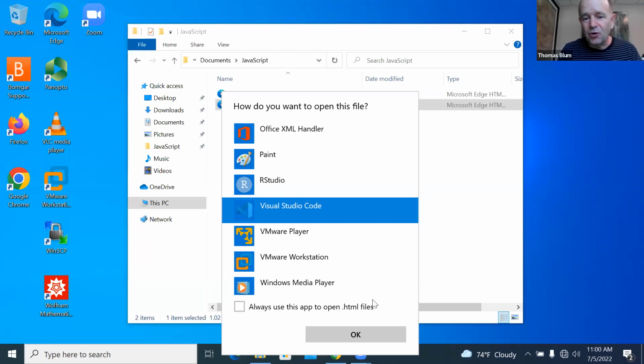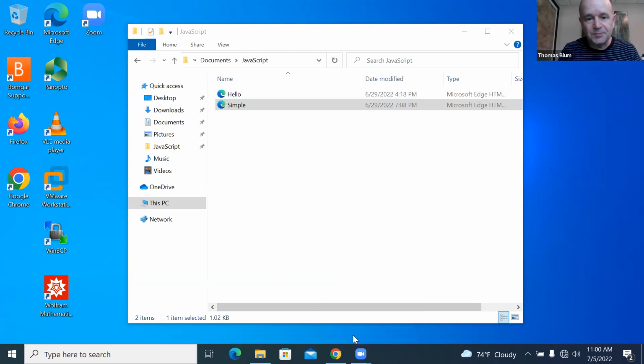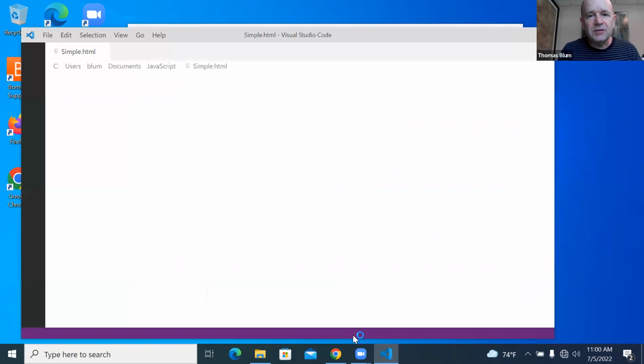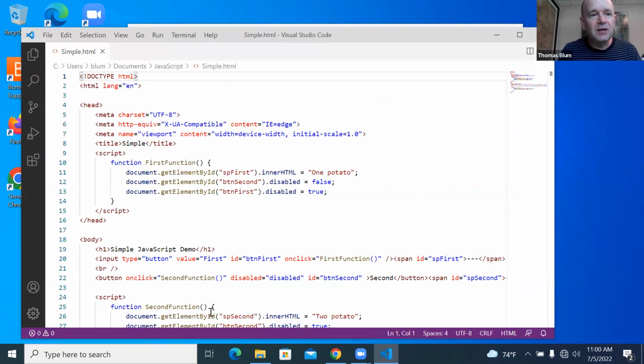It gives an option to always open it, but I don't know that I want to do that because it might always open with the browser. But here it is opened in Visual Studio Code. Now I'm going to close it and see if I right click again, if Visual Studio Code comes up as an option.